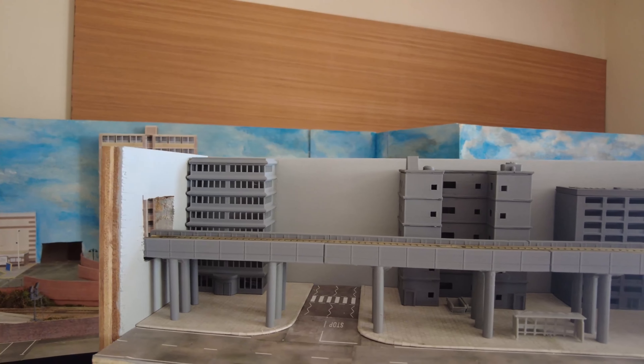If somebody that doesn't know too much about 3D printing and design can design such a viaduct and have it come out okay like this, it only takes somebody who owns a 3D printing farm — a load of 3D printers all together — to get their act together and start printing those off en masse. For Hornby, Bachmann, Dapo, and the like, or any of the scenic manufacturers, they'll be on the back foot because they still have their overheads but no way to match the prices that 3D printers can. Within the next ten years, technology is coming on quite quickly and I think they've got something to worry about.